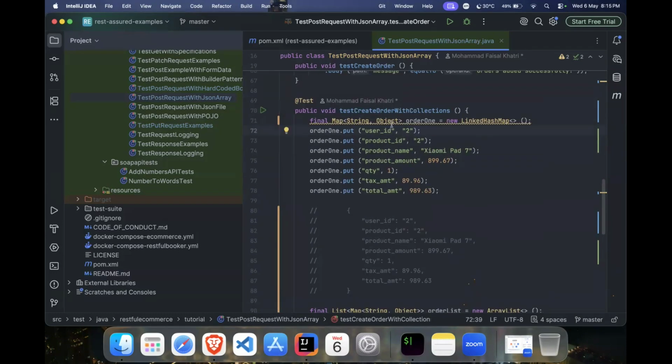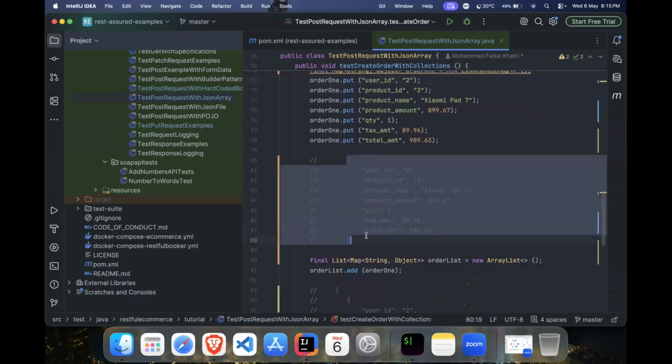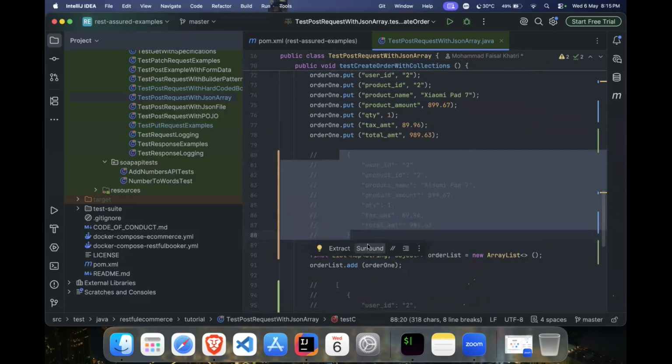So this code, Map<String, Object> order1 = new LinkedHashMap, order1.put userId 2, productId 2, and so on, internally at runtime becomes a JSON object in this format, user ID 2, product ID 2, and so on, which is required for sending the order.